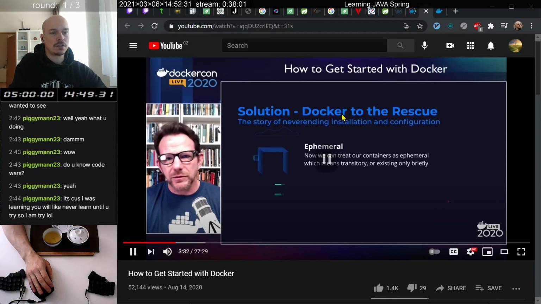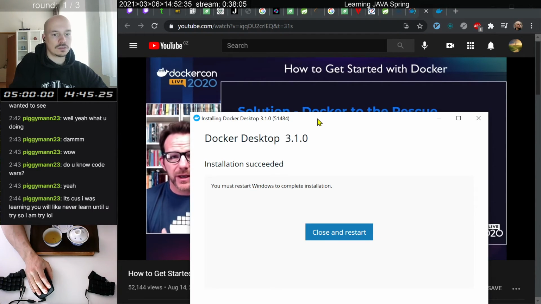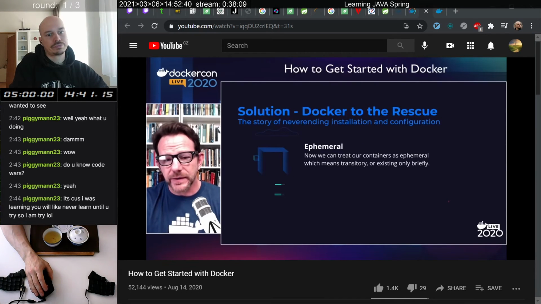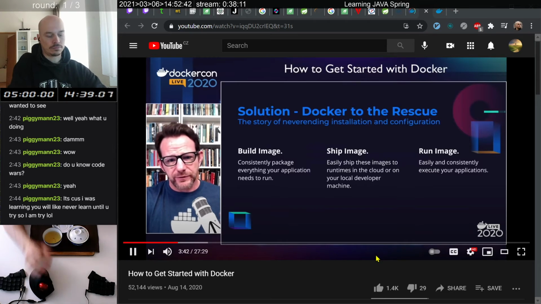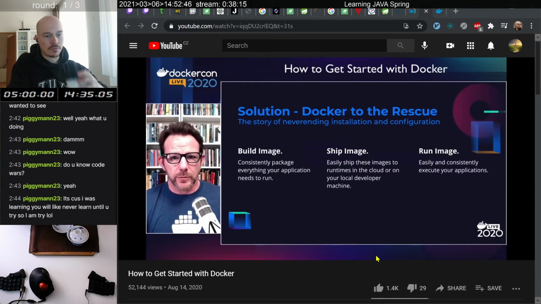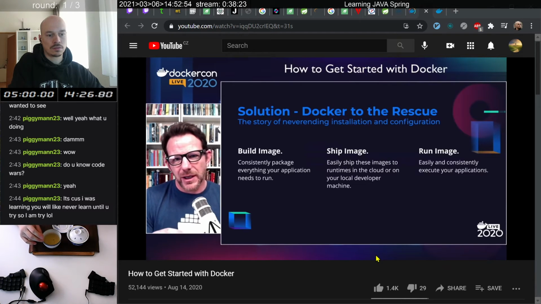Look at our servers and our applications as short-lived. So if they died or went away, that's okay. We just replace it. Docker really focuses on three kind of phases in this new world. So we focus on building images, shipping images, and running images. So if you could build your image and consistently package everything up into one image, then you could easily ship that image anywhere you wanted it.